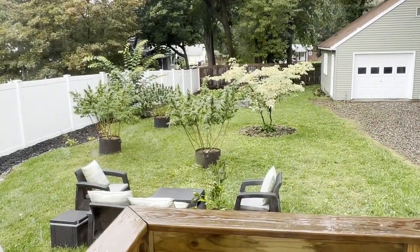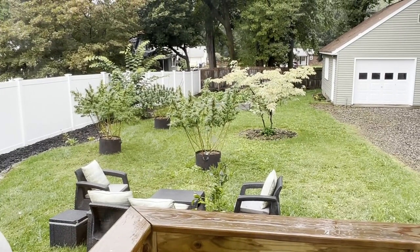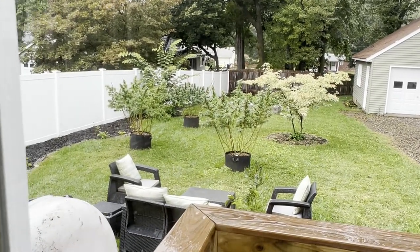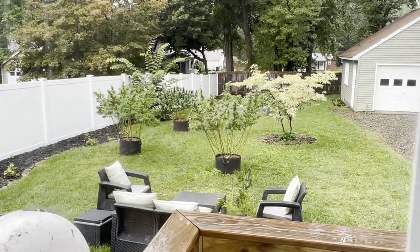Well, guys, it's raining out there today, so we're not shooting any video, but I was out there picking some bits of bud rot out. So two or three more buds came off there, and I'm just hoping that we make it through the next couple of weeks without too much more incident, guys, because I'm getting a little worried.